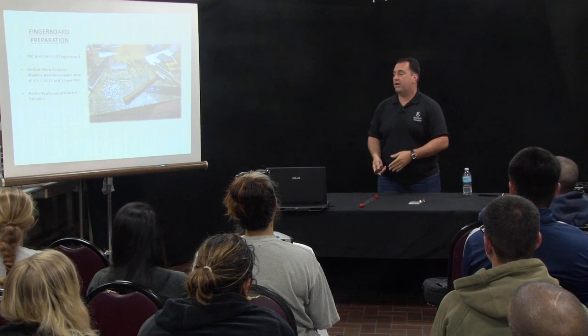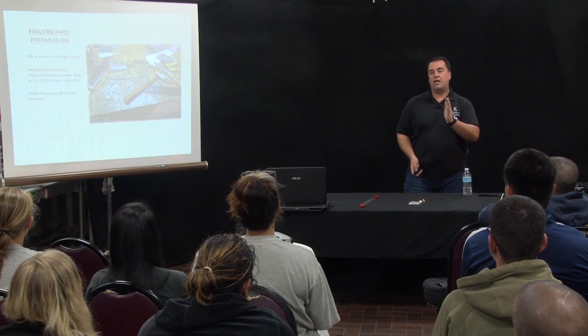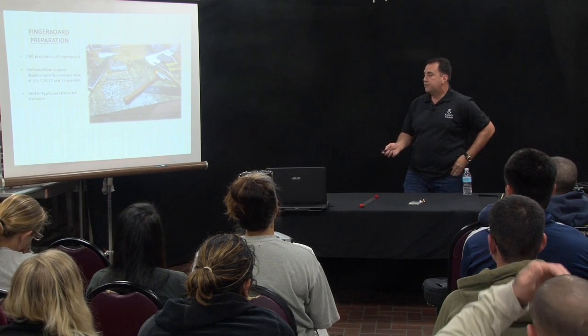Then we'll go ahead and install the fret wire. The fret wire is very important because it's going to help to determine each tone and semitone, or each note on a pentatonic scale. In this case, which is basically 12 notes. That's what the ukulele is built off of. There's actually 2.5 octaves of 12 notes that are happening on there. So we're able to determine each of those notes using an 18% nickel fret wire.